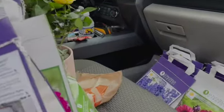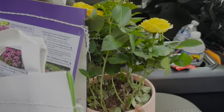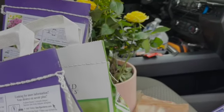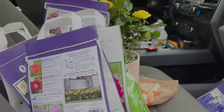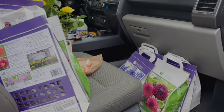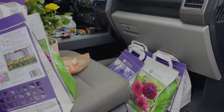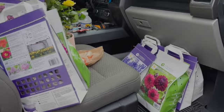But this was today, right here. And I'm like, are you not learning your lesson? But again, let me get everything out here, get everything cleaned out, including these water bottles over here. And then I'm going to take them downstairs because that's where I'm going to be doing most of my work. So let me unload these really quickly, and then we'll go over, not all, because most of them are the same thing, just maybe a different variety, but I will show you some new things that we picked up.